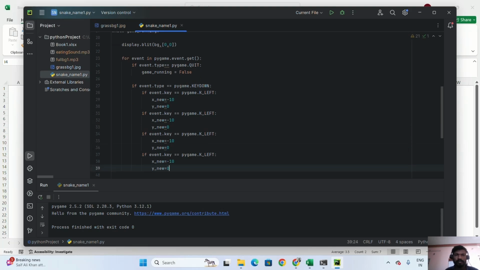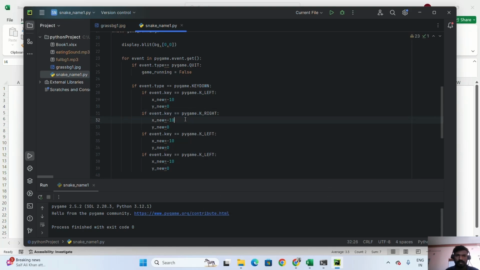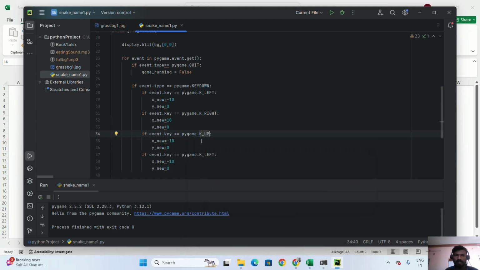I just copied everything. Now I want to take right. This is my right, and if I'm moving to the right side, my x coordinate will be increased by 10 pixels. If I go up, my x coordinate will remain the same, but my y coordinate will be decreased by 10.